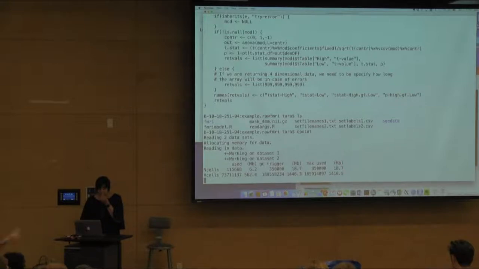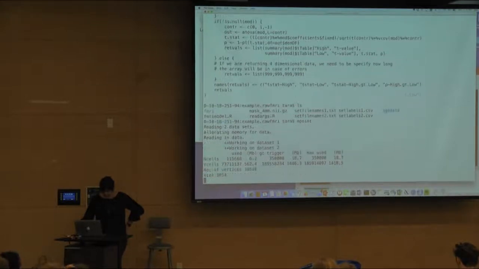Can I ask a question while it's running? Is there any particular reason not to set those 999s to something like not a number instead? No, it's just if you set it to not a number, it's unclear what it's going to look like from your FSL viewer or your image viewer software. So you might want to set it to something that is mathematically filterable. Because the next time you're going to see those numbers is when you look at your results. So it really depends on your viewer and your software pipeline from there, I would say.